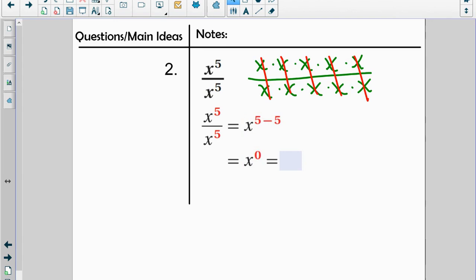Now, do you remember what anything to the power of 0 is from day 1? It's 1. Anything to the power of 0 is 1. The reason why that works is because we have this invisible 1 here. Remember, when they cancel out, they're not canceling to equal 0. It's like 1 times 1 times 1 times 1 times 1 equals 1. When nothing remains, there's still that invisible 1 left behind.